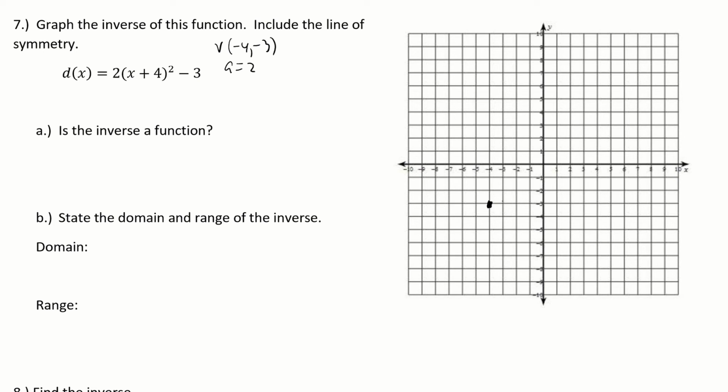vertex, and then my a value is over 1 up 2, and then over 2, not up 4 but up 8. 1, 2, 3, 4, 5, 6, 7, 8, and then likewise over 1 up 2, and then over 2 up 8, and I think we might be able to get 9 in here. So over 3, no, that's 9's not going to work either. Okay, so this is my graph.